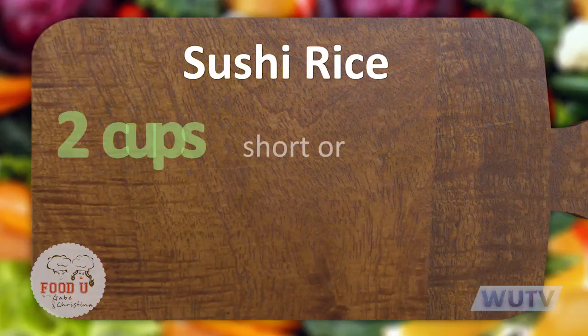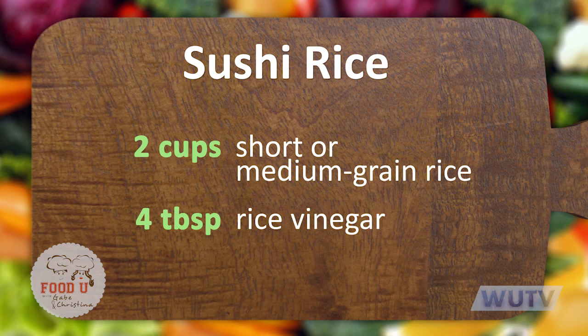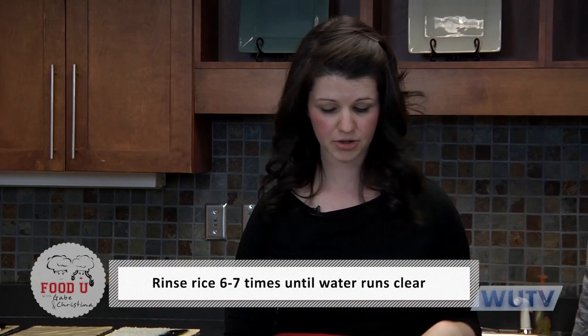So we're going to make four rolls for you today. We're going to start by making the avocado roll with the soy wrapper, using rice which is mixed with two tablespoons of rice vinegar — that helps make it sticky. And all it is is the soy wrapper, the rice, and avocado. Pretty easy.